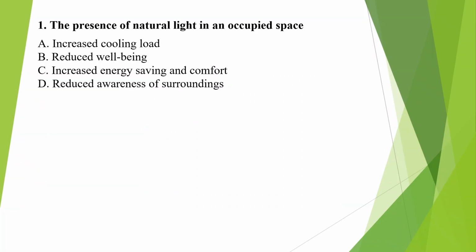The presence of natural light in an occupied space is helpful for increasing the cooling load, or for reducing the well-being, or for increasing the energy saving and comfort, or for reducing the awareness of surroundings. What do you think is the most appropriate answer for question number 1? All of you read the questions carefully and then give your answers in the chat box, whoever is able to recall lecture 1 of week 7. Let's see who can answer this question.